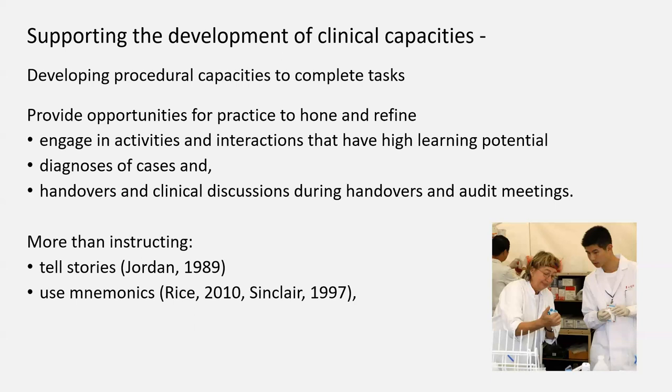And Rice, for instance, also referred to mnemonics — assistance for thinking and acting. He referred to the use of sounds that came from when people are learning how to listen to heartbeats with the stethoscope, and he came up with a series of sounds that indicate particular conditions. The one I remember is he was referring to when a heart valve doesn't quite close — it makes a sound like 'New York, New York' — obviously the city in America. And so that was a device to help trainees remember and diagnose that condition through sound.